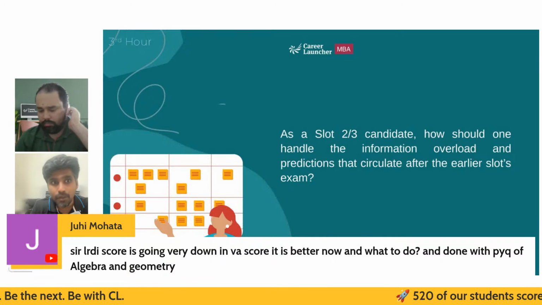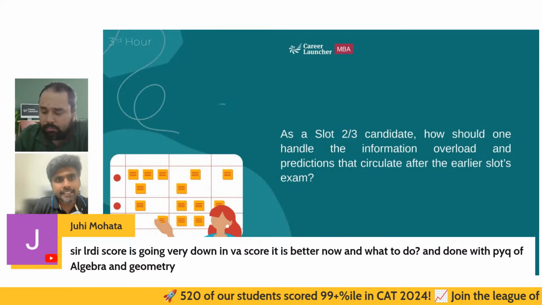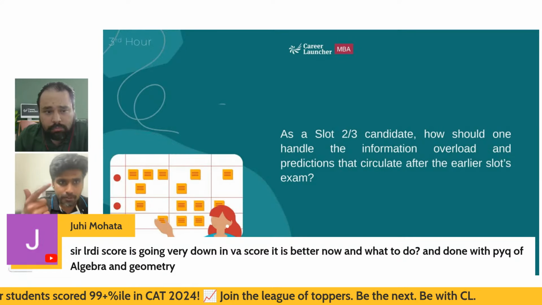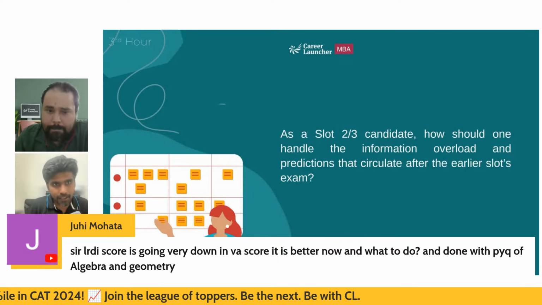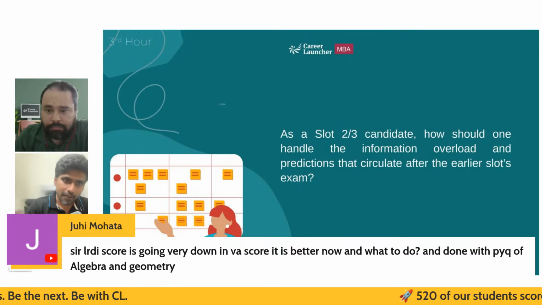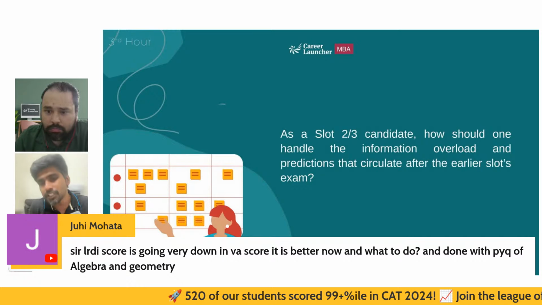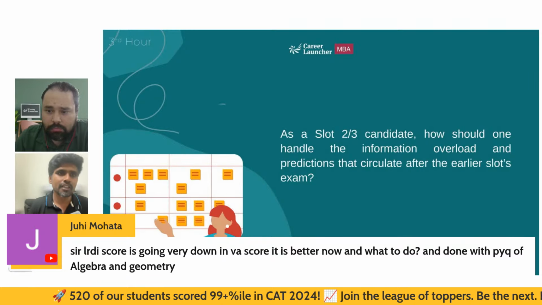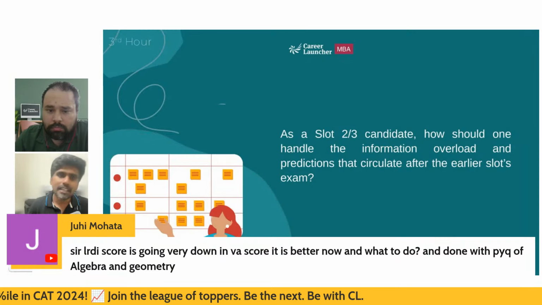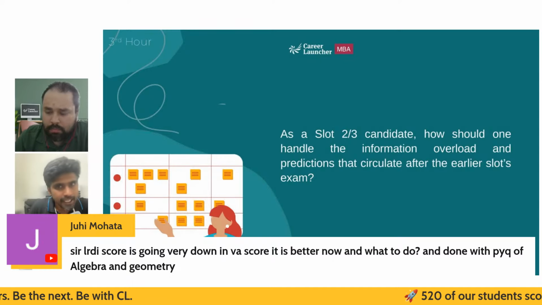The other thing you can do is try to solve all PYQs of the last 4 or 5 years at least and see if there is a conceptual gap, and go back and revise that concept. Don't work on all the concepts first and then go for questions. No, keep solving questions; whatever you're able to solve is sitting in your mind. For questions that you are conceptually stuck on, go revisit that concept for 30 minutes, see how those questions are solved, come back, try to solve it again. But at least I would suggest the last 5 years' PYQs, if you have time, take time and solve them for DILR again.